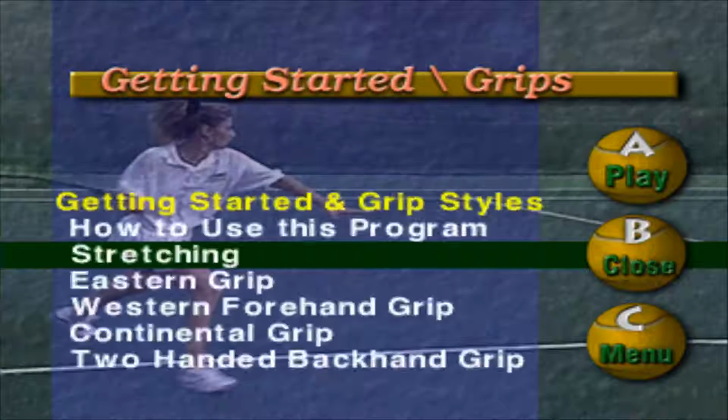The USTA now recommends stretching both before and after you play. We're going to show you 10 of their exercises. As you do each of the stretches, move slowly and smoothly with coordinated deep breathing. Stay relaxed and hold each stretch position for 10 seconds. Repeat 3 times. Stretching shouldn't hurt. If you feel pain, you're stretching too far.